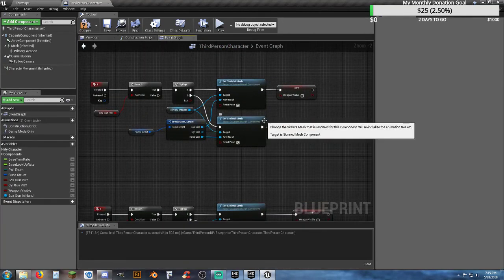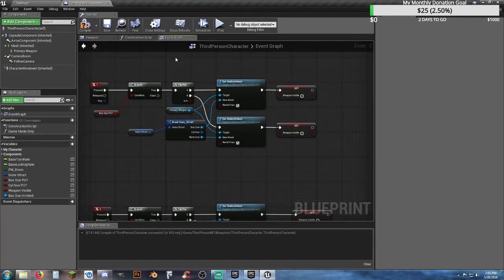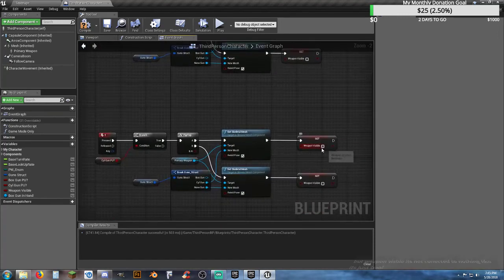Now we're going to have to go a step farther past this as well, but we're asking here at this point, we have set the skeletal mesh to an actual weapon mesh, so we're setting it as visible. On the second time we hit it, we're setting it to not visible. So we want our first one to be visible, second one to not be visible.